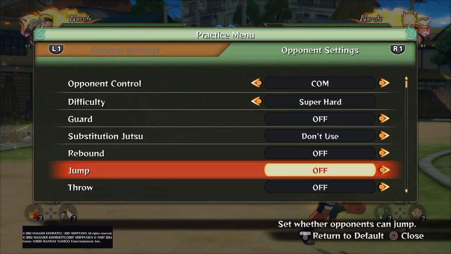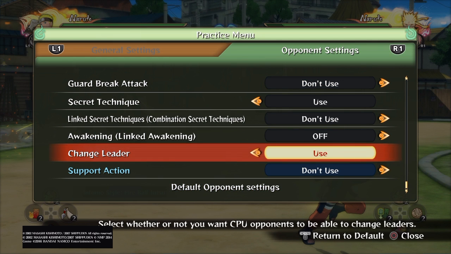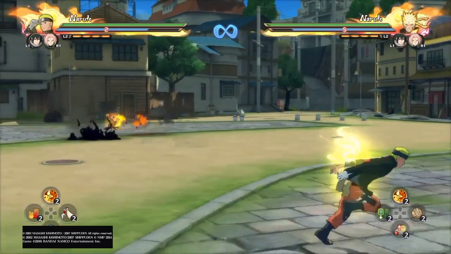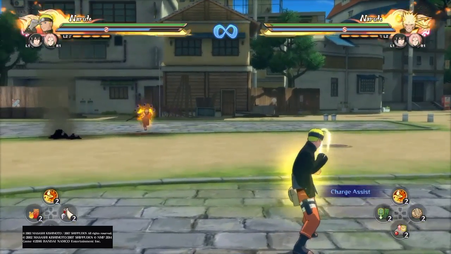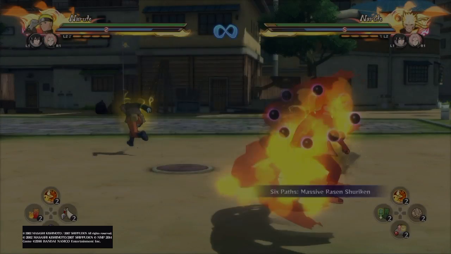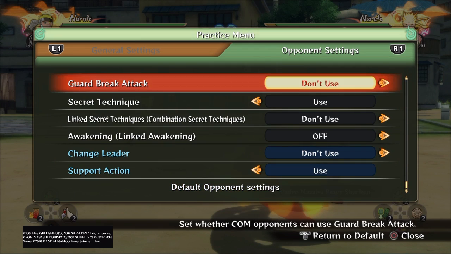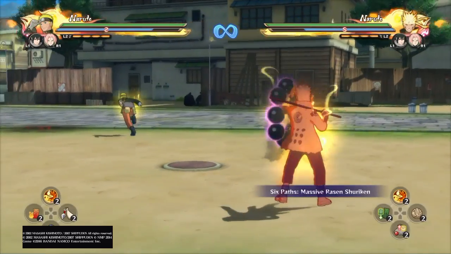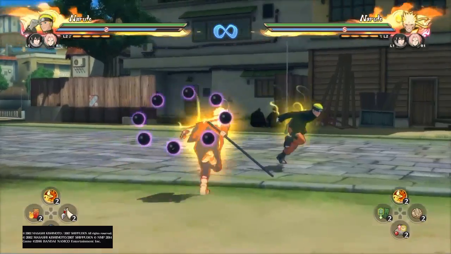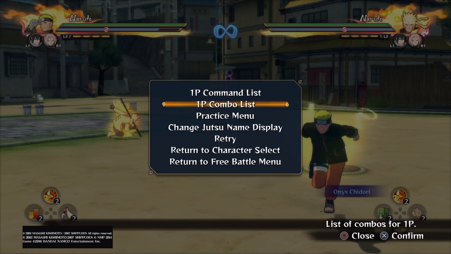Now, if we make Naruto use his assist, and hopefully he uses the right one, you're gonna see Sasuke's gonna come out with Onyx Chidori, as opposed to my Sasuke using, what's it called? The Inferno Style. Where's the secret technique? Off. Alright. Just do it. Oh, there it is. See, hey, Sasuke did Chidori.